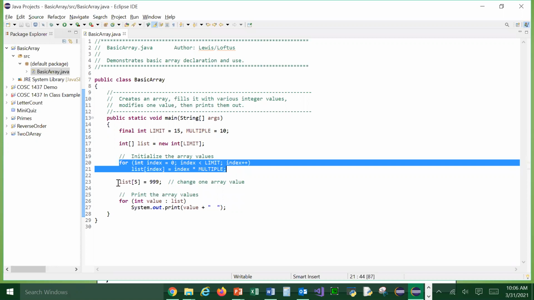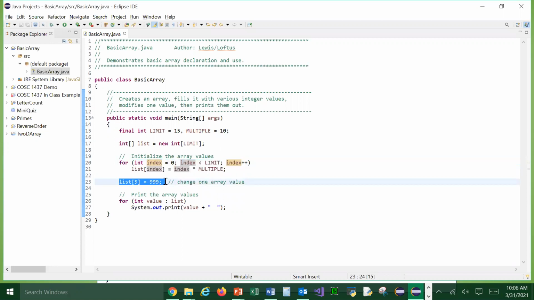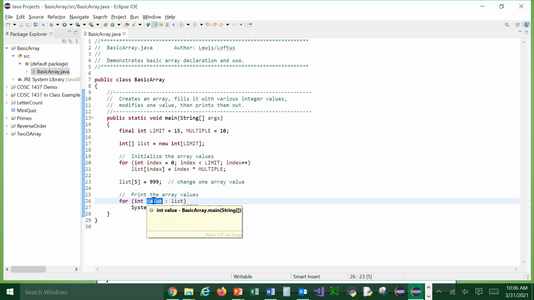And now you change one element, and then you print it out using this syntax. That is int, because this array is of int type, and value is just a variable. And list, what is list? I'm going to ask you, what is list? Daniel, what is list?